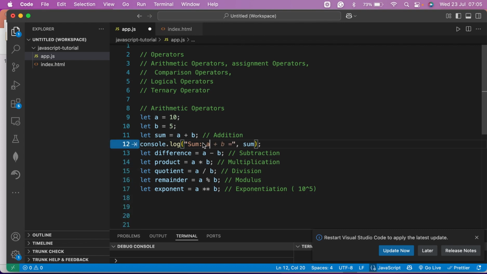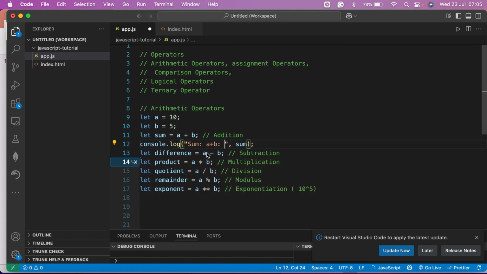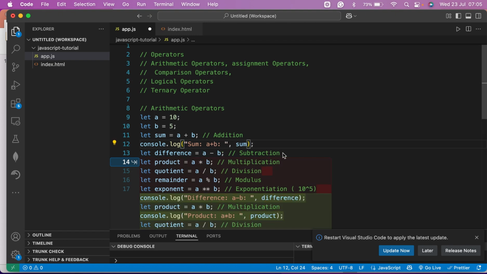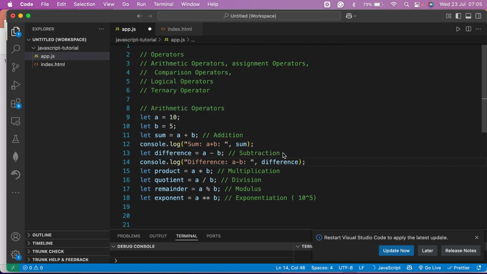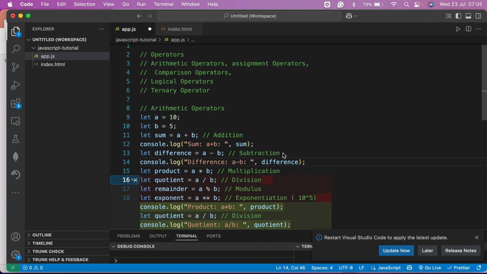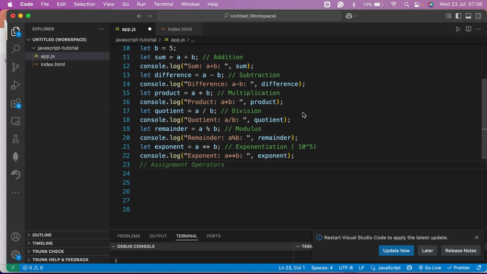So a plus b, and let's have the sum here. Then here I will write console.log for the difference of a minus b. We will do the same for the rest now. So we have divide.